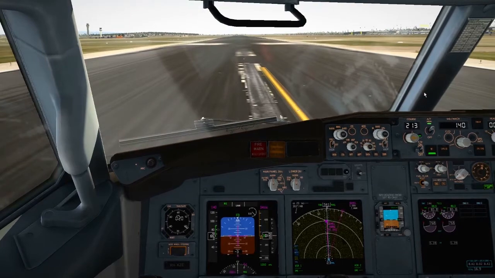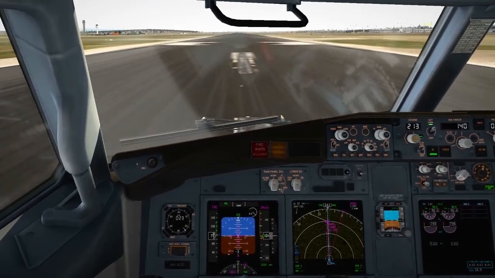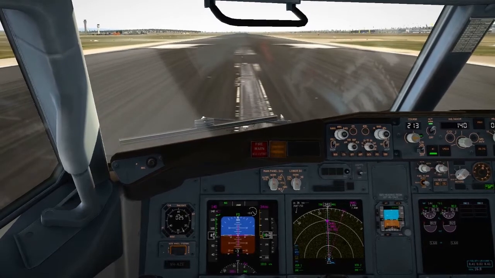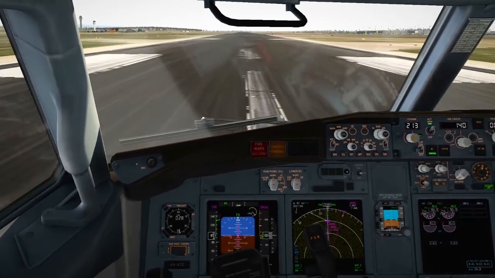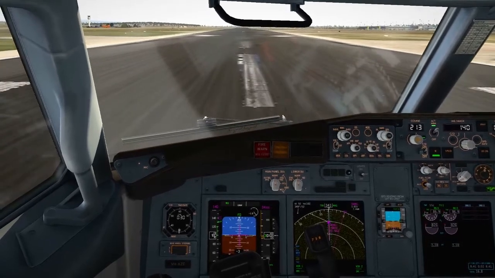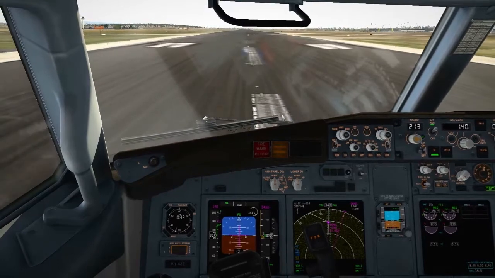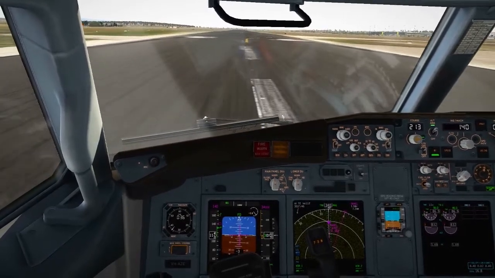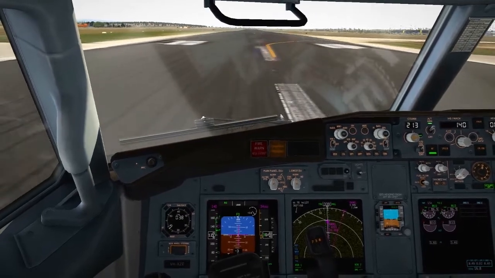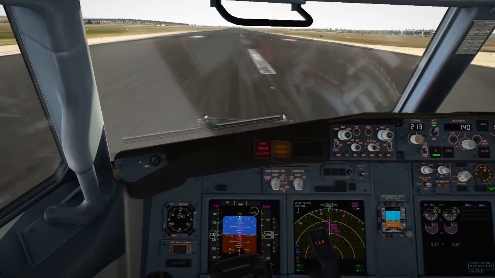I think I shall just use my ground speed as the takeoff speeds. 80 knots. No, I'm not rotating. I don't believe I can rotate that fast either, so I'm going to wait for a higher speed. 80 knots ground speed, V1.